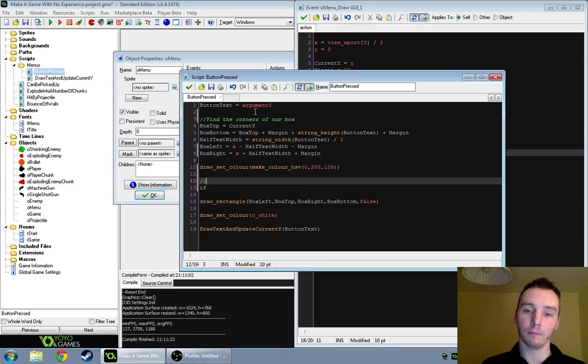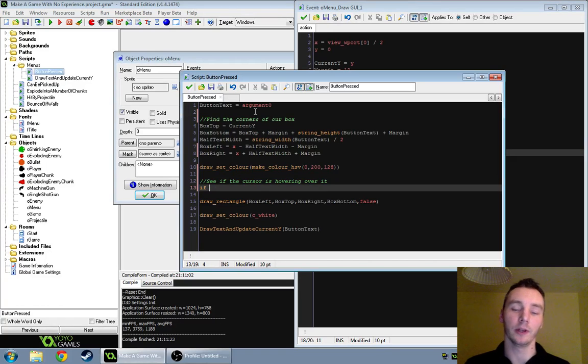and now we'll see if the cursor is hovering over it, and we'll do that by saying if mouse X, that's wherever the mouse currently is in the horizontal axis, is greater than box left, which is the least X value, and mouse X is less than box right, and mouse Y is greater than box top, and mouse Y is less than box bottom.